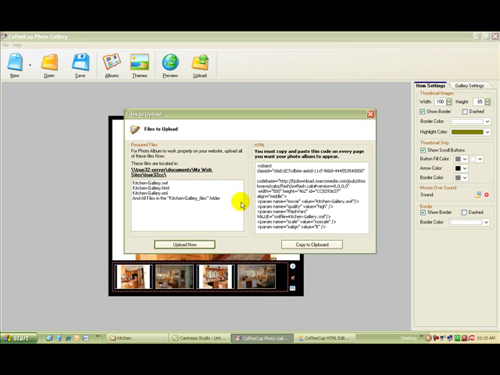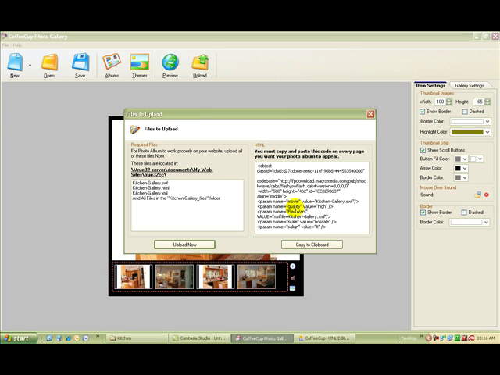And now we get a dialog box and several options here. I don't recommend you use this file upload. It is possible. You can go in and configure the Photoshop gallery software to upload these extra files that are part of this gallery. But since they can't deal with this bit of code here that has to be dealt with, then there's really no point in uploading these files from here, because the HTML file that makes up the page is going to have to be uploaded anyway. So we're going to do that in a separate piece of software, and that's my recommendation to everyone. You can do what you want, but that's my recommendation.